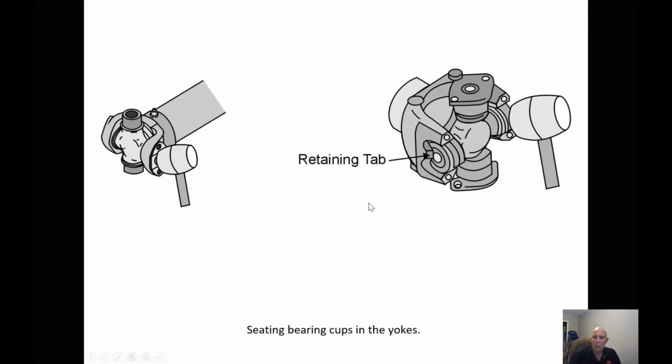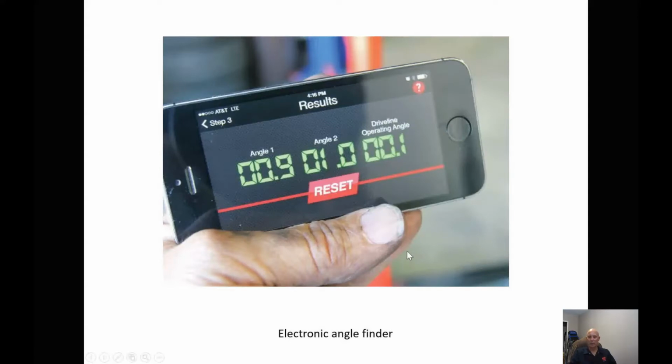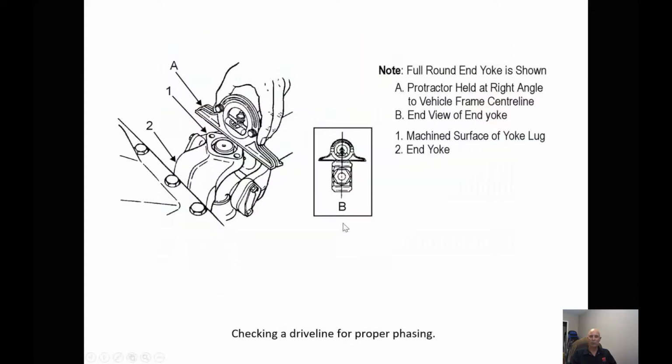Now, drive lines, how to measure a drive line. So again, we're going to use some type of inclinometer. A bubble level won't work because we need to know what the degrees of the drive line are. So the most common thing that we're going to use is called an inclinometer or an electronic angle finder. So what we want to do is we want to set it up to degrees, and we want to measure our drive line angles. So how do we do that?